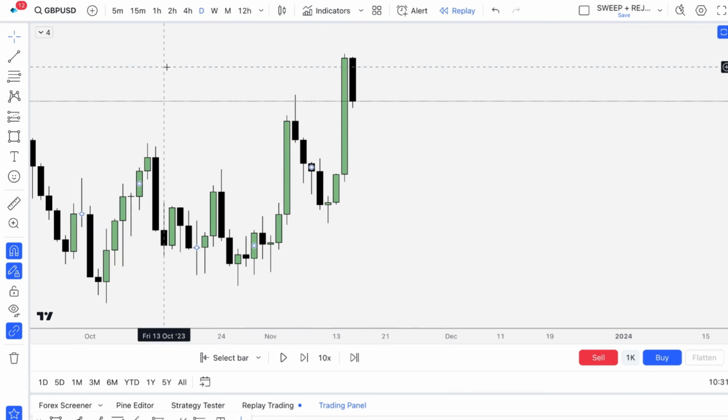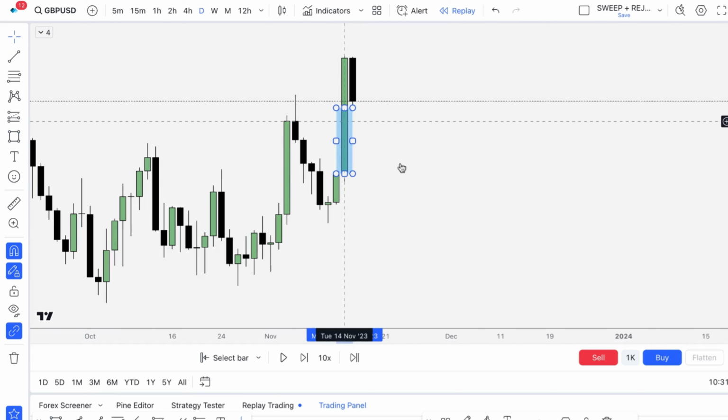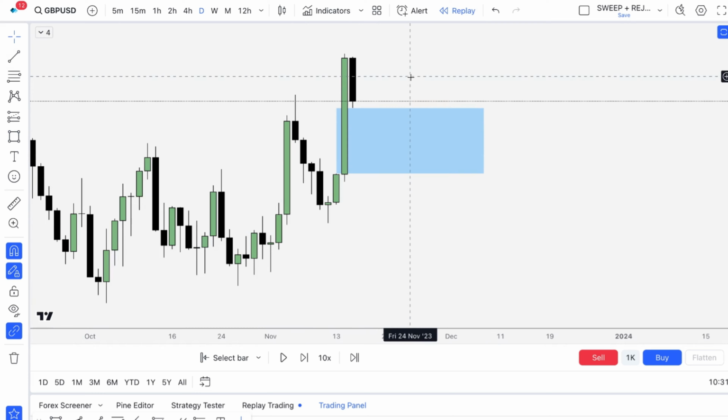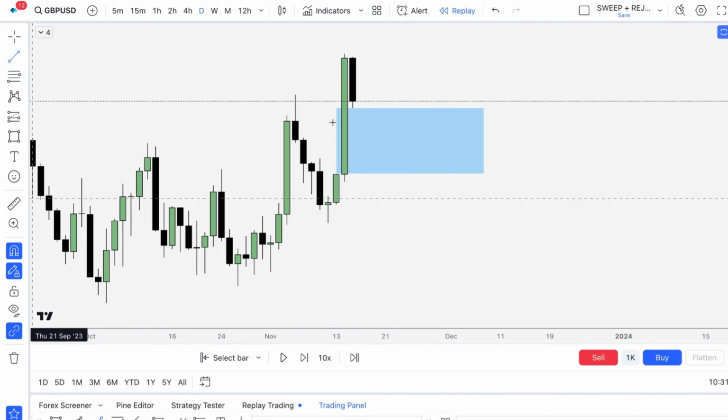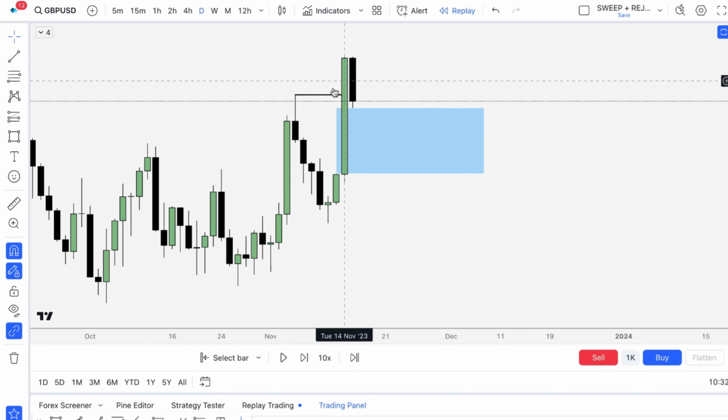Okay, so now let's look at a long example. This is on GBP USD. This is on the daily time frame currently. So what you can see here is we've created a daily fair value gap to the upside right here. This is the 3-candle pattern indicating that bullish momentum is to the upside. You can also see we've sort of broke market structure on the daily, indicated by this strong body close above this previous high right here.